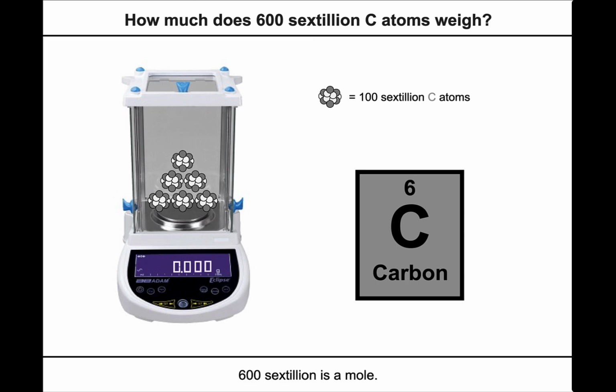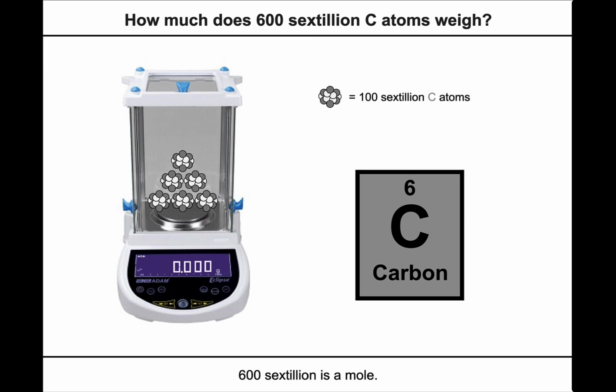Well, let's look at what a carbon atom actually is. It's 6 protons and 6 neutrons. That's how many times heavier than a hydrogen atom? 6 plus 6 is 12, right? So a carbon atom is 12 times bigger than a hydrogen atom. Do you think this should weigh the same as a hydrogen mole? Should it weigh the same as a helium mole? What do you think? It looks bigger, right? It looks like more. So this should definitely weigh more than a mole of hydrogen, which is 1. It should definitely weigh more than a mole of helium, which is 4.